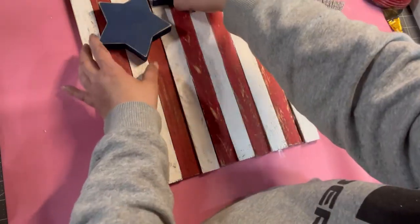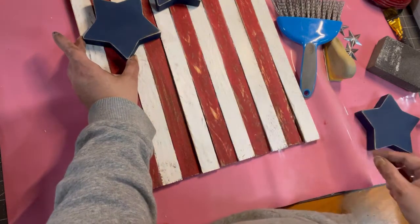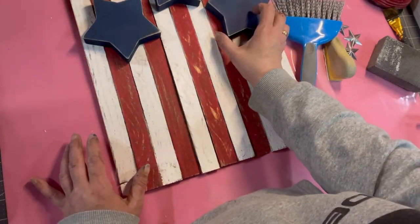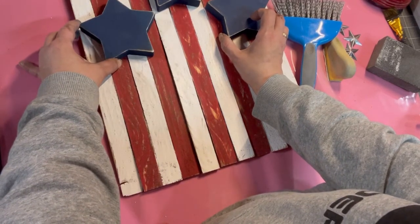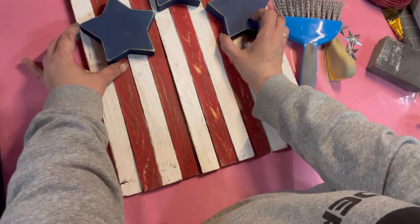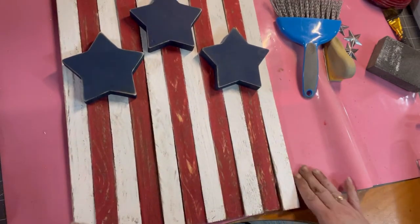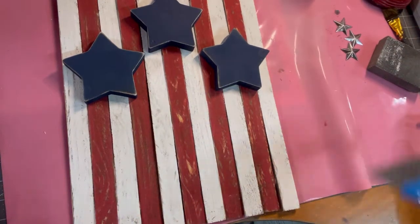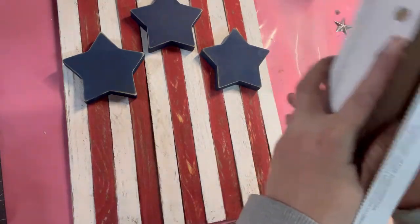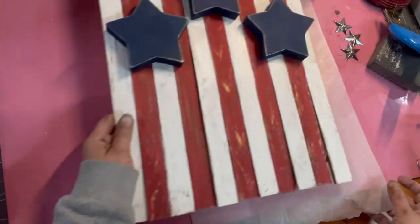and see what's the best way they look on this project. And I'm going to tell you, I put my one star dead middle at the top. And I'm going to pull my project down so you can actually see it. And I make sure I have one point in the middle facing up. And I put the 2 stars on either side a little bit lower. The point on the left and the right stars is going to match the indentation on the star in the middle, right before the bottom 2 points, if that makes sense. But you can see how I have them placed.